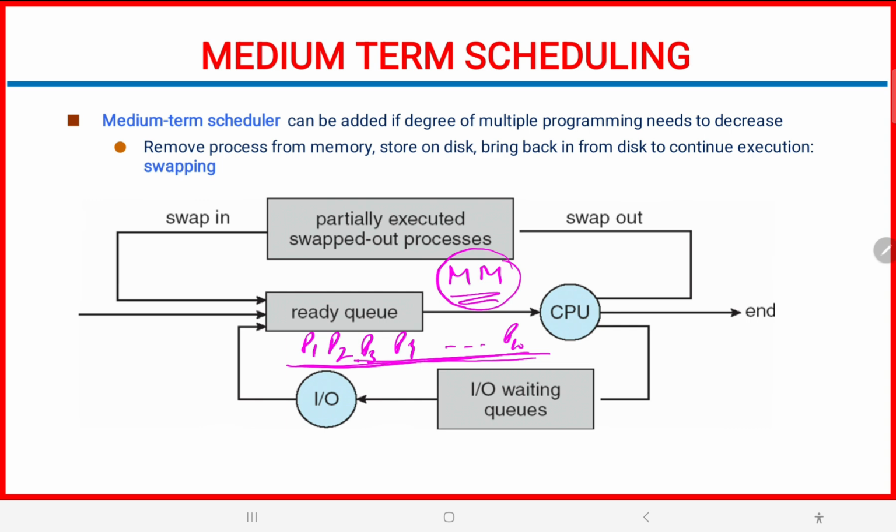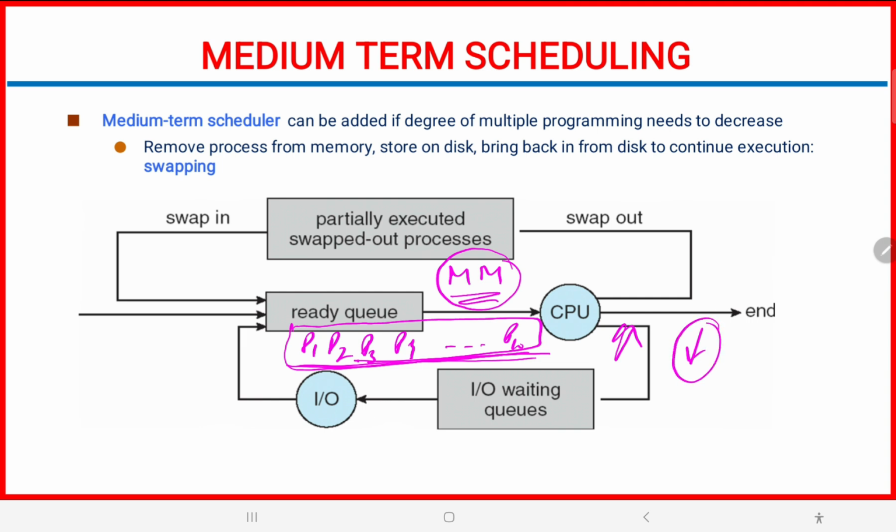So obviously, if the processes are not getting an ample amount of memory to complete their execution, the system's performance will be degrading. If we see here, earlier, because the number of processes was large, the degree of multi-programming was also on the higher side. But though the degree of multi-programming is on the higher side, the performance of the system was degrading. Now we need to improve this performance.